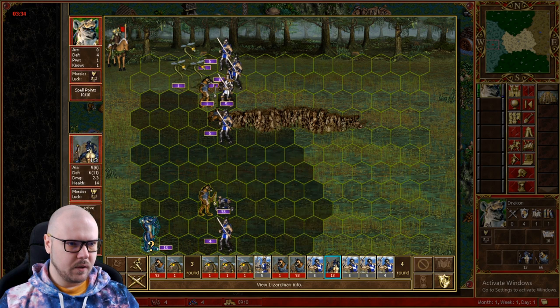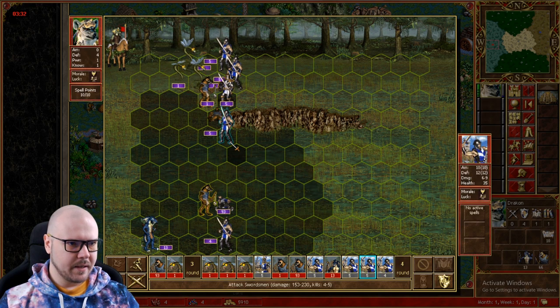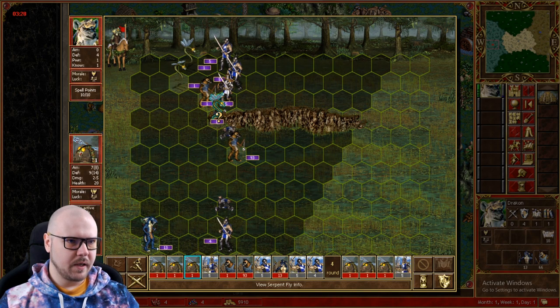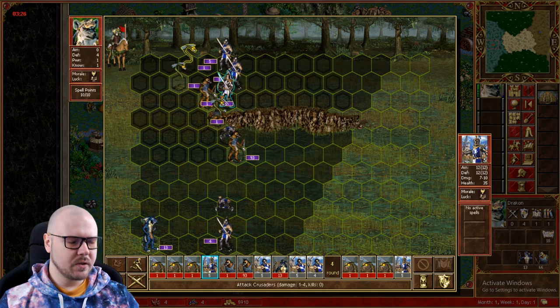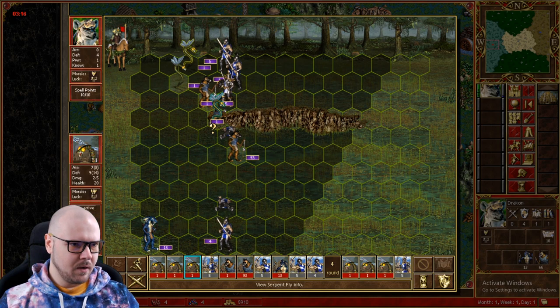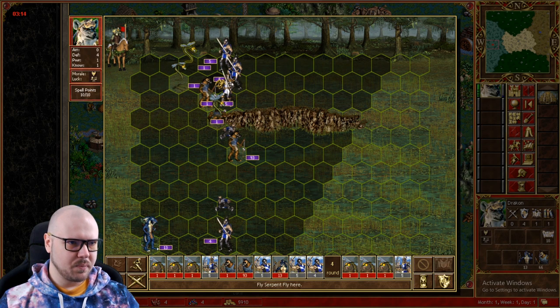I'll move the archers here. Okay, now, like I said, we can pick off this stack. All right, so now what I'm gonna do is move this serpent fly here. That way the crusaders, okay, then the other serpent fly I'll also use to block these guys off. This is a little bit sloppy just because of that little mistake with not seeing that swordsman's movements, but that's okay. I think we're still going to be fine.